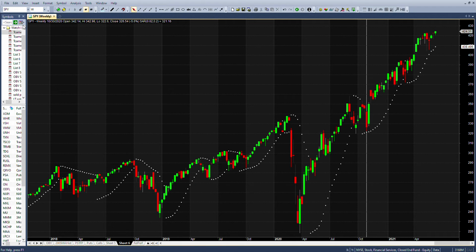You see right here, the week of October 30th, the price closed at 326.54. It's still above my level of 325.67. I still would have been in cash this whole time. In the market, I meant to say. I still would have been in the market this whole time.